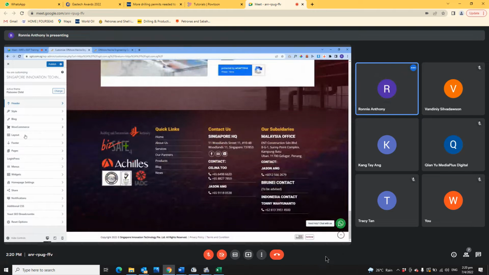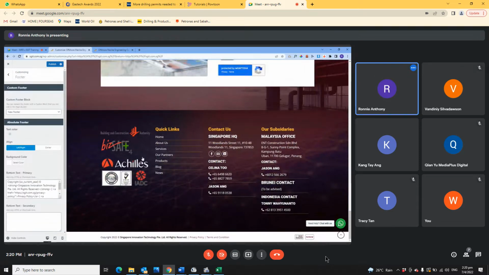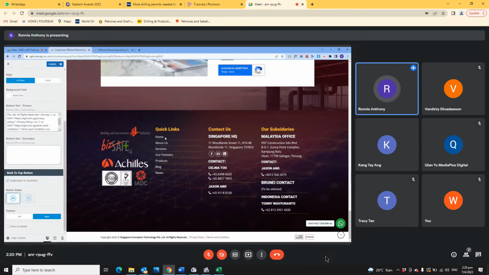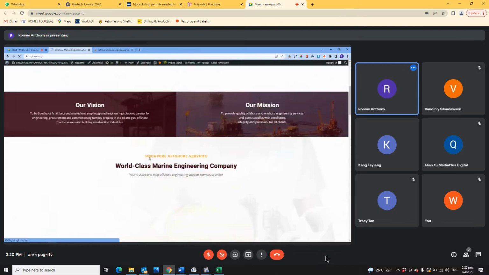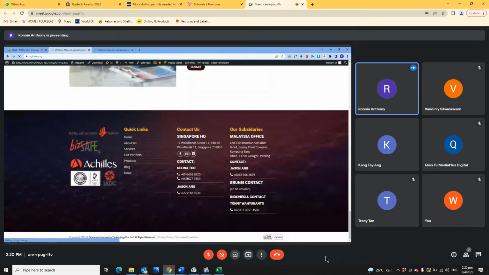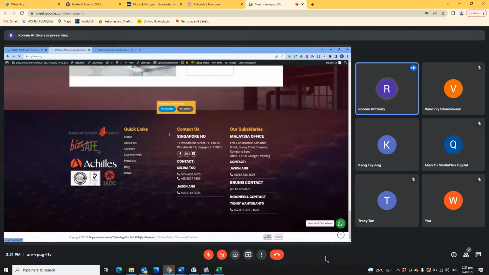So for footer, you just click on this footer setting, and then you see which footer is being enabled. So the setting is not here. So if it's not here, you don't need to worry. You just close this control panel, and then you go to the footer part that you see over here. Yeah. So whenever you hover your mouse to your footer part over here, you will see this edit blocks new footer pop-up will appear. So what you want to do, you want to click on this UX builder.